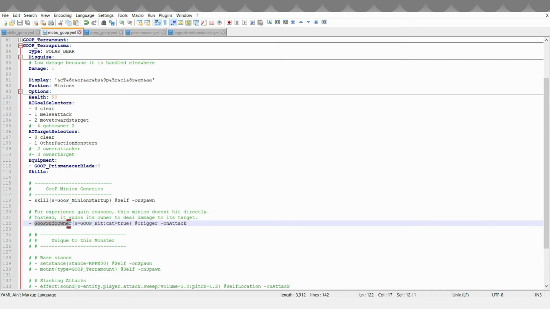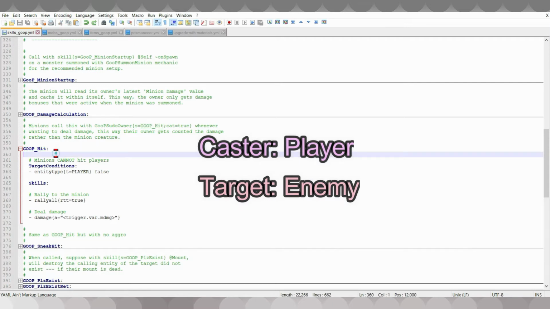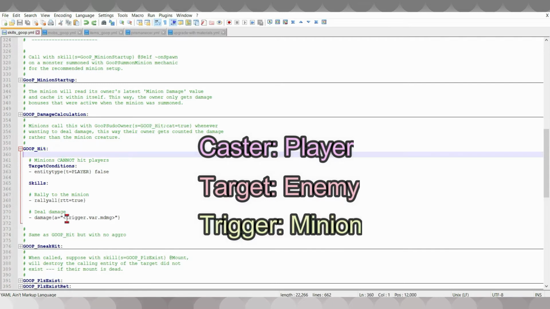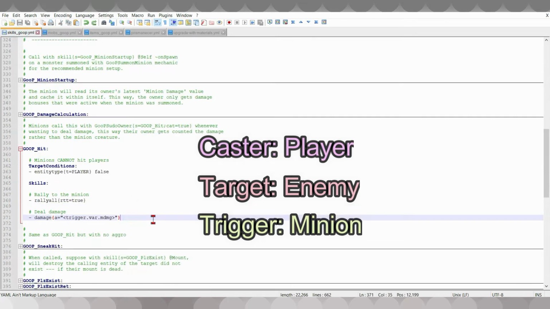It's GOOP pseudo owner. It has cat equals true, and it is targeted at the trigger of the attack. This means that here in the skill, the player is the caster of the skill, the target is the enemy getting hit, and the trigger is the minion. See how it's reading the trigger's variable? The trigger is the minion. We are passing the pseudo with caster as trigger true, while the act trigger just makes the enemy skeleton the target of the skill. The skill being cast by the player, reading the damage value stored inside the minion.